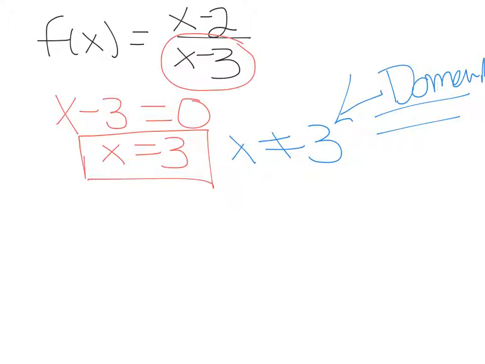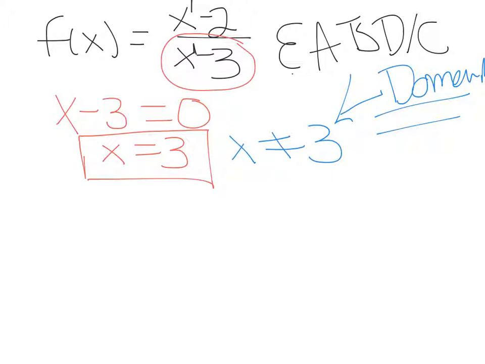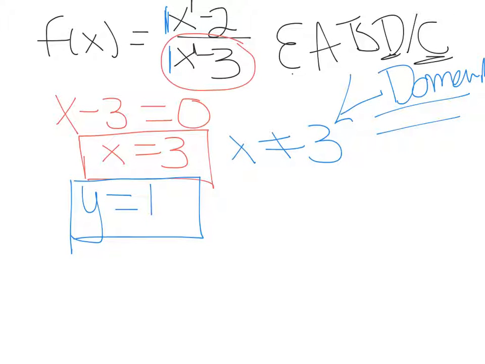The next question says, what is the horizontal asymptote of the above equation? Well, if we look at this, the degree of the top is 1. There's a 1 on my x up here, and there's a 1 right here on my x in the denominator. The exponents are the same. We're going to divide our leading coefficients. The leading coefficient is the number out front. In the numerator, it's 1. In the denominator, it's 1. So 1 divided by 1 is 1. So y equals 1 is my horizontal asymptote. Make sure you know that vertical asymptotes are x equals and horizontal asymptotes are y equals.